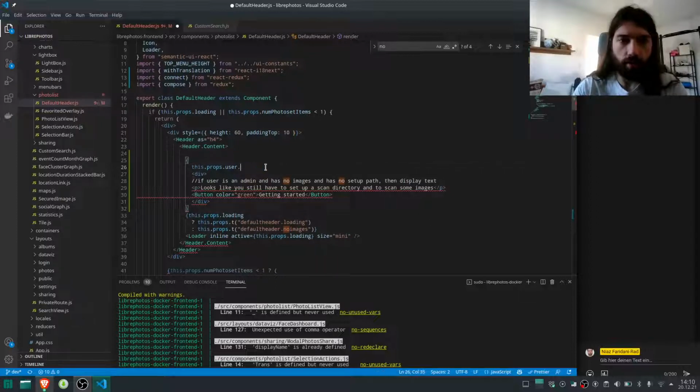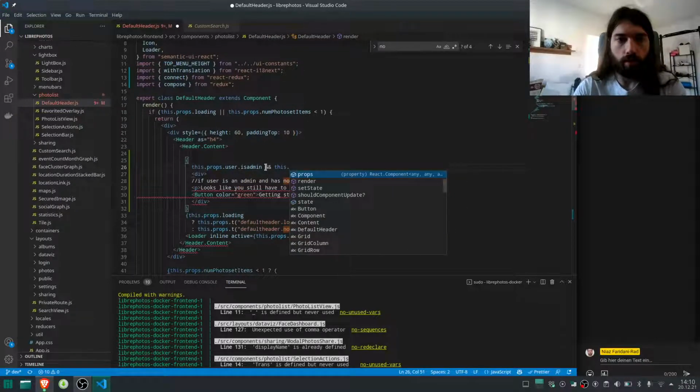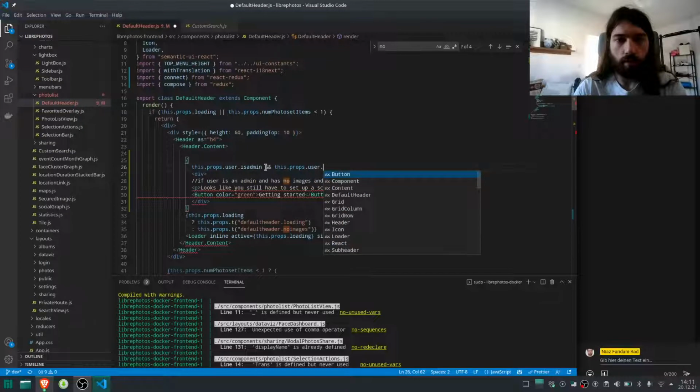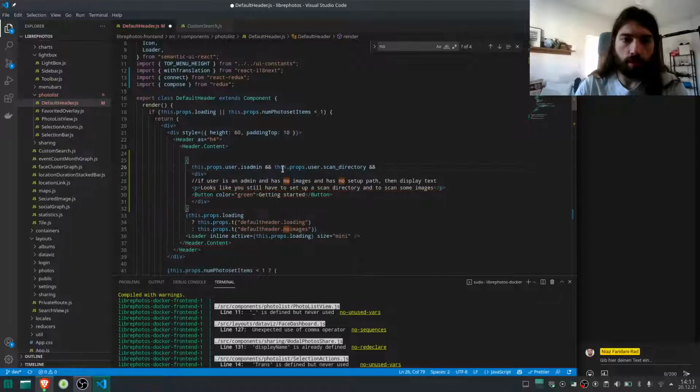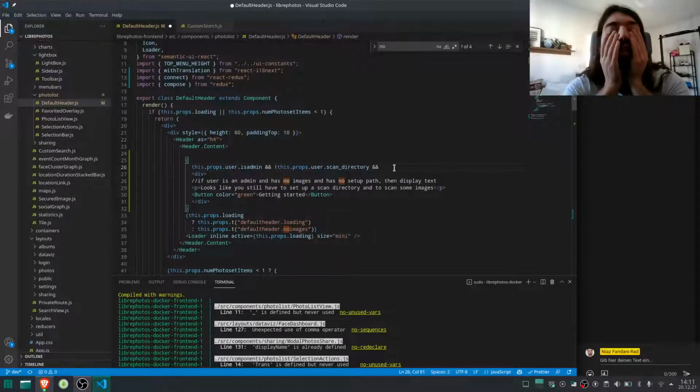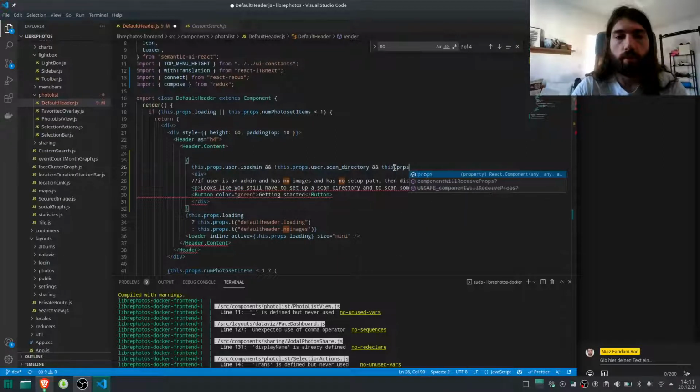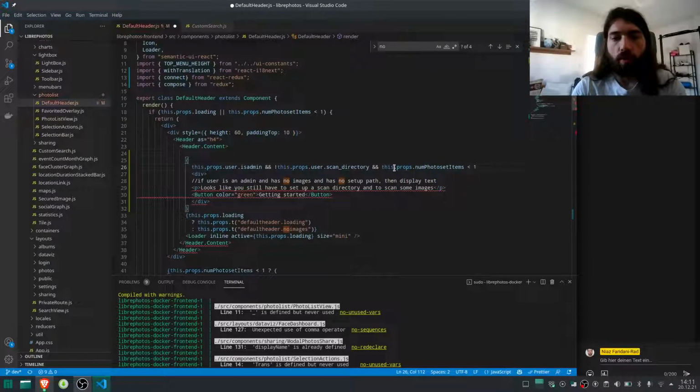Have to check that. isAdmin and .scanDirectory, and okay, we also have to get somehow the number of the images, but we already have this as a prop, so we can just do this.props.numPhotoSetItems smaller than 1.